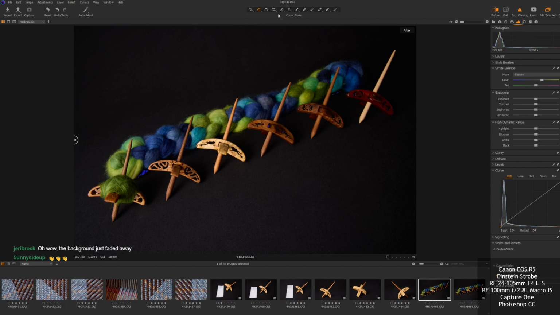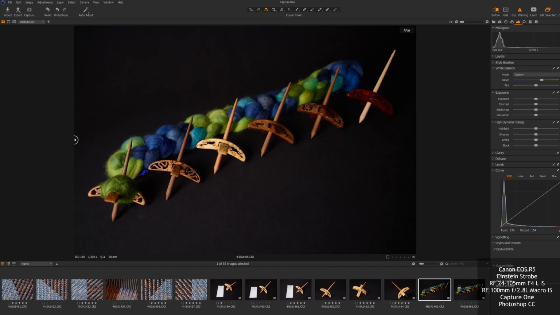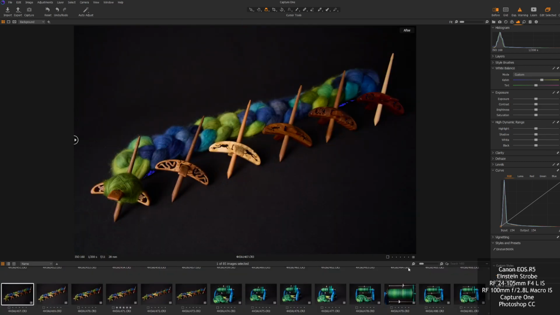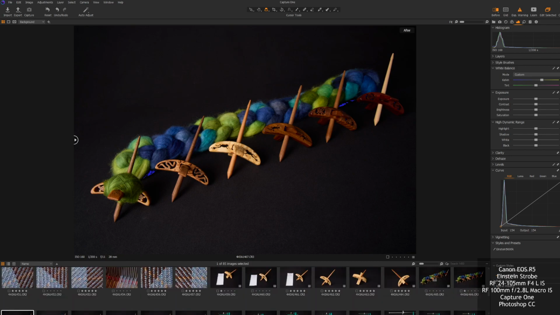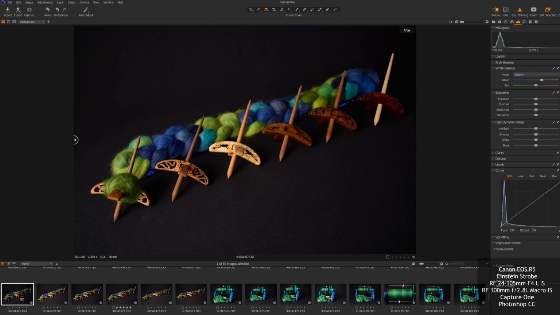You can use the loupe tool and look at the image up close. So everything's in focus. I definitely like this one better than this one, so we'll go ahead and get rid of that one. Just play before and after here. This one or this one. I like this one better.